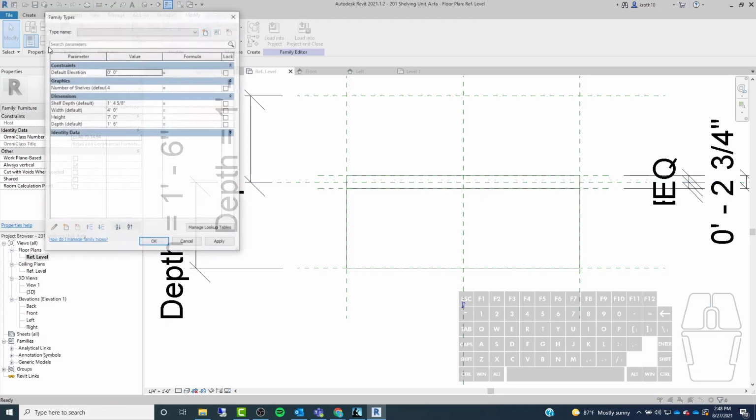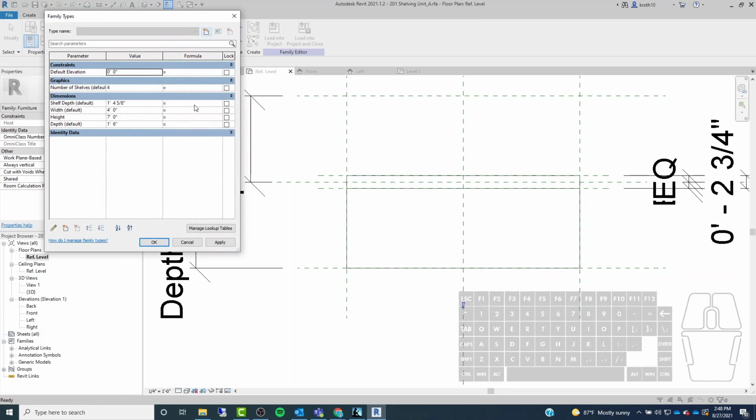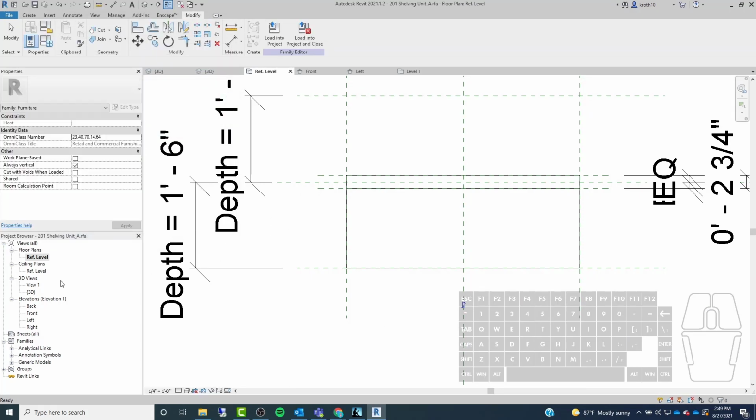All right. So basically what we have to do is go here to where it says shelf depth, and we need to type in, and also this is case sensitive, so make sure you type it correctly, depth minus 1 space 3/8 inches, and then click apply, and then click OK.